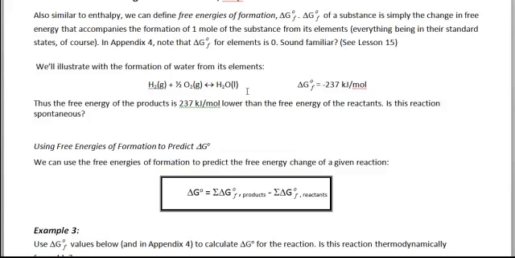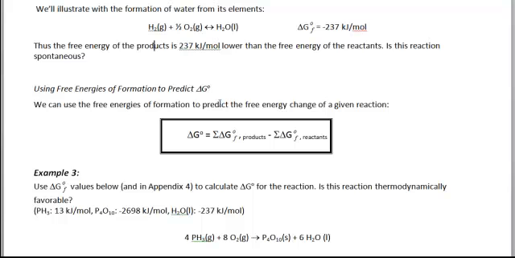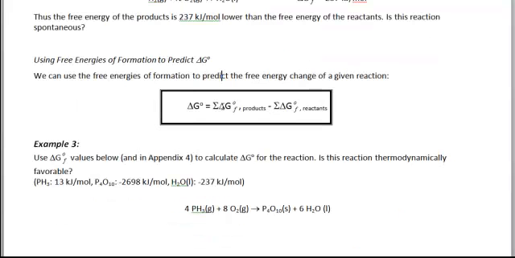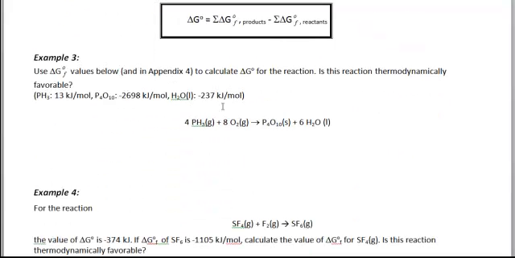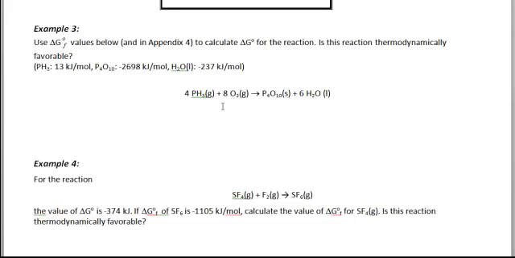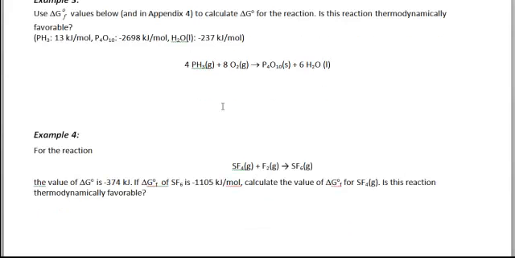In your books, it's tabulated as simply H2O, and then it gives you this value right here with your assumption that it really has this on the other side too. And so just like delta H, you do products minus reactants, and it should be pretty straightforward. So we'll go ahead and do example 3 and 4, and then you can check your work and see if we get the same answer.